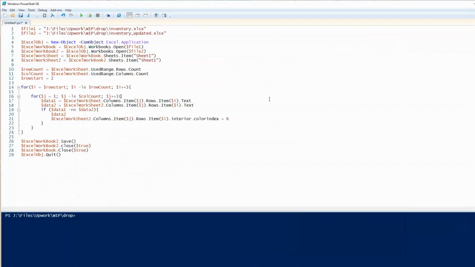So what we have at this point is a loop over all cells in both documents, and if they don't match, change the background color, save it, close both documents, and quit Excel. So let's work on setting up the email portion first. We will use system mail with a SMTP server and credentials to send our email. So first, let's define our variables.